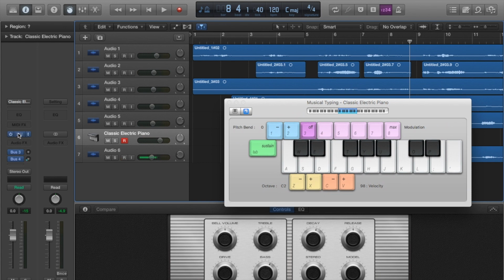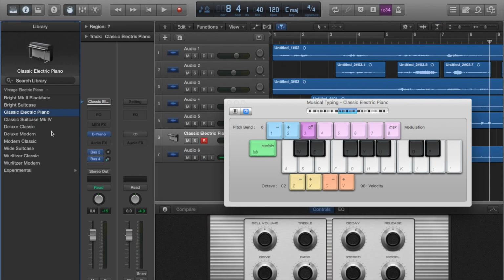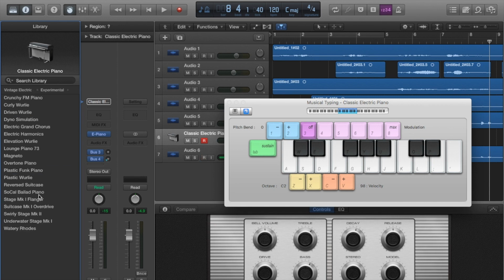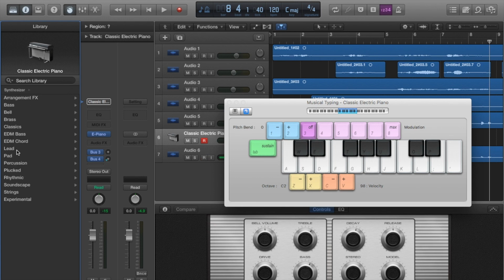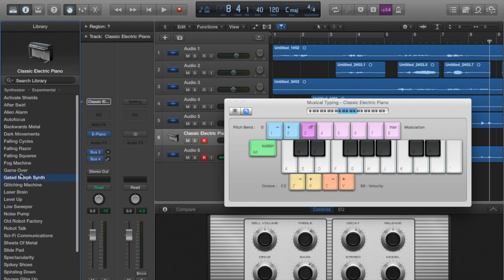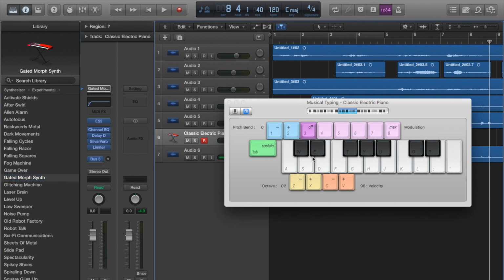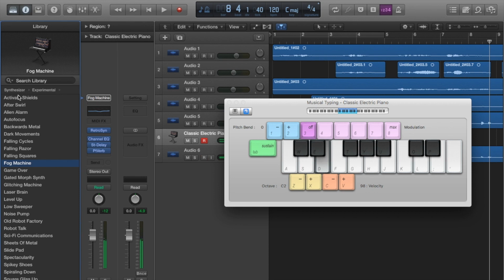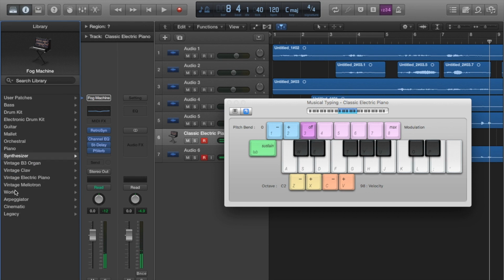Info brings up your instrument information. Right now it's on just electric piano, and we're going to go to this tray and select some built-in instruments, because if we're working without a MIDI keyboard, I'm going to assume that you don't have any plugins, because let's keep things simple. So let's do experimental, and let's do some experimental pads. What does this sound like? Ooh, it's kind of crazy. Oh, my dog's hanging out in the background there.